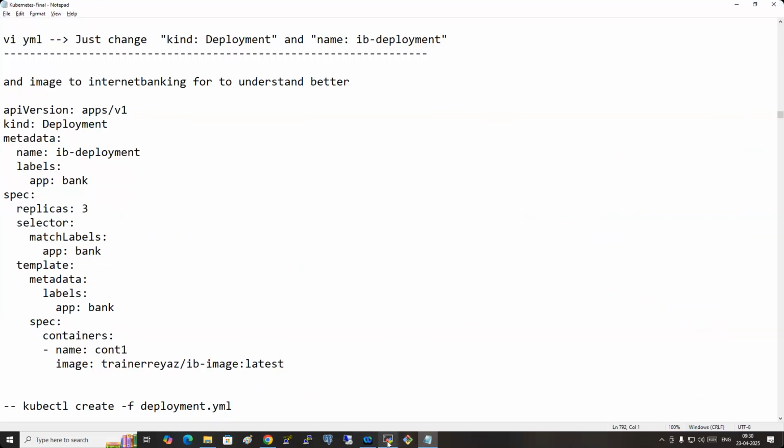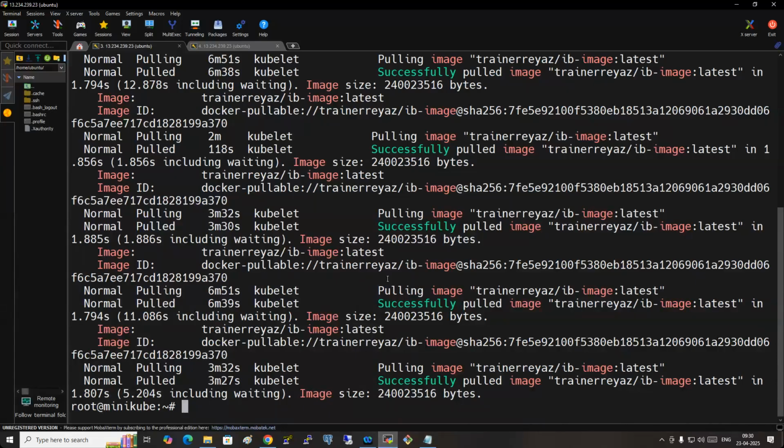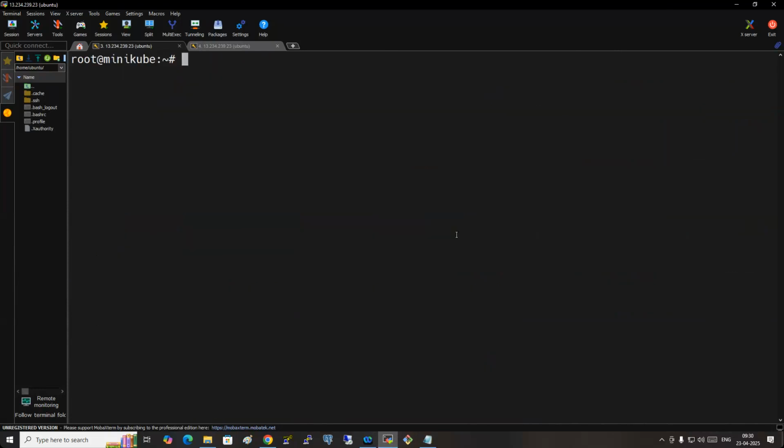Yeah. So here, do you see this? We have the IB hyphen image. Now we need to roll out. What is the command that we need to change the image? I want to change to mobile banking. Where do you go and change? Will you go and change the YAML manifest file?